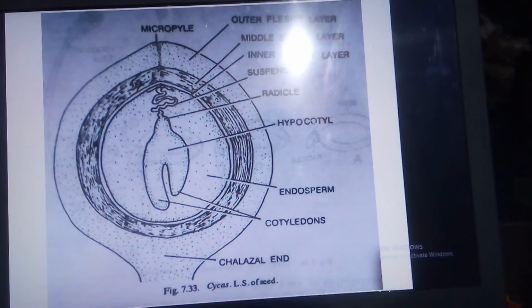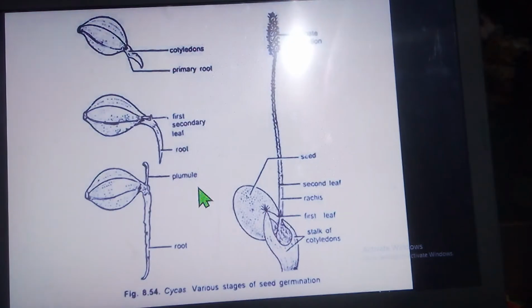And also here, the stalks of these two cotyledons will elongate to carry the plumule, because we know that the plumule forms in the depression. The stalks of the cotyledons will elongate and carry the plumule out of the seed coat. You can see here a small plumule. So these two cotyledons, after they elongate, carry the plumule out of the seed coat.